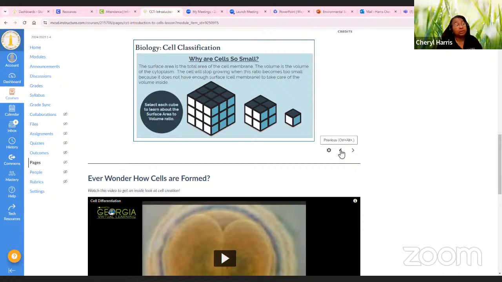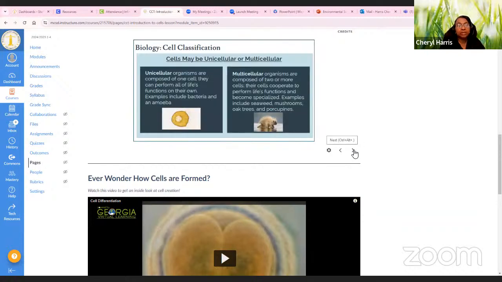But you add that cell to another set of cells, so tissues, and if the tissues are working together, they have more surface area. They can take in more stuff. And then we add that to a larger one, such as an organism, and they can take in more stuff as well. So the larger the organism, the more surface area it has, the more materials that it can absorb from its environment. That's the importance of increased surface area. The cell is absorbing things from its environment that it needs to function, so it has to have a proper amount of surface area to do that.